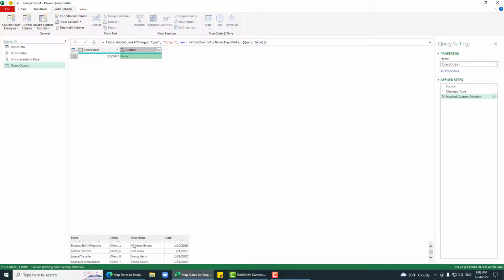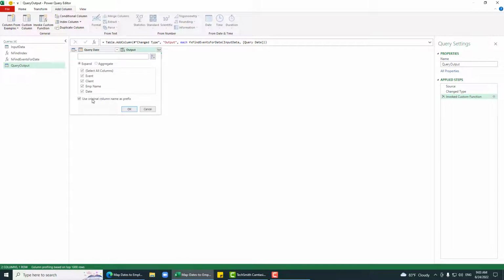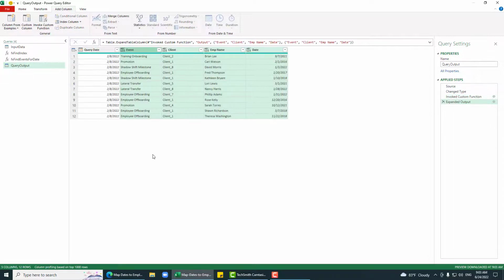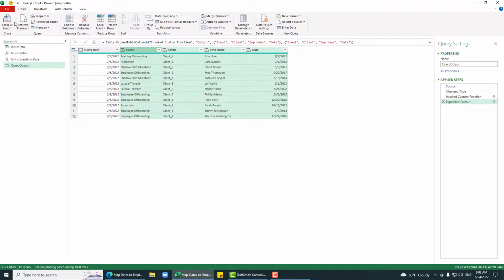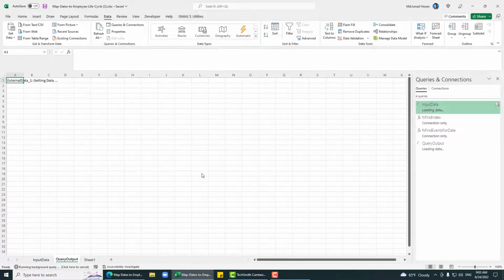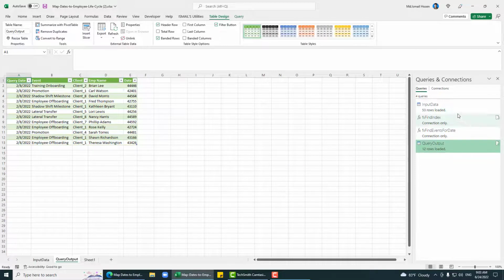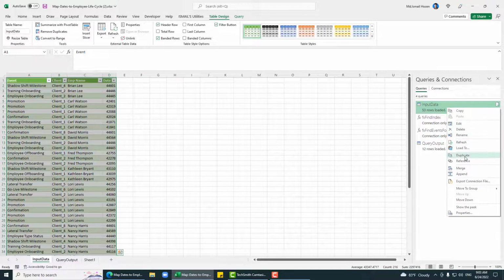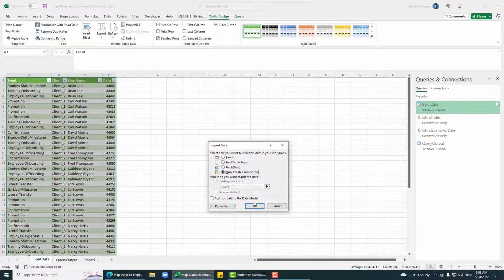Now you can see that we get all the data back for this particular date 2/8/2022. I can just expand this, and this is our query output. So let me dump this. This one needs to be only reference, so load to only reference.